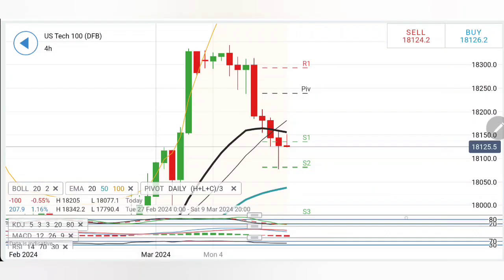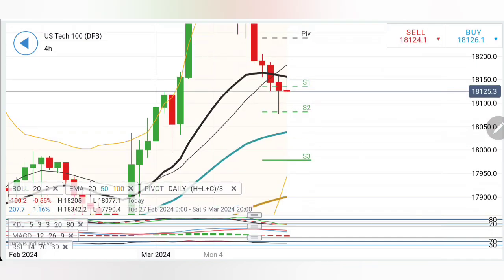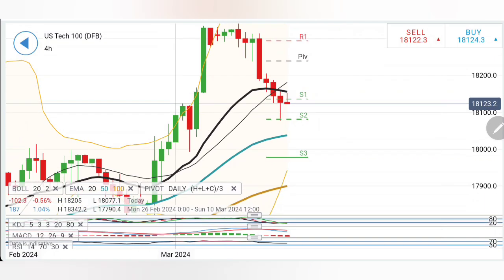Coming to 4 hour, look at the 4 hour charts here. Lower highs are maintained, and lower lows mean it can try to continue with the drop towards the 18050, 18030 zone. So right now we have to wait for it to break beyond 18160. That is the only level beyond which you can buy, and expect it to move towards 18180, 18200 as the first target, and 18240, 18250 as the next targets. Else the bearishness is still intact. It can continue to trade with the bearish sign.